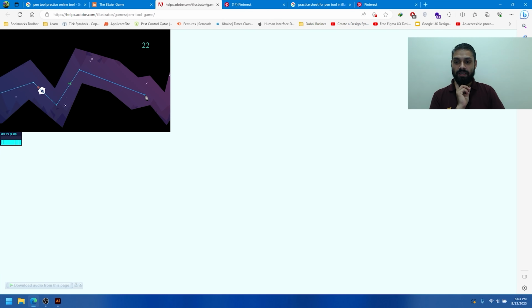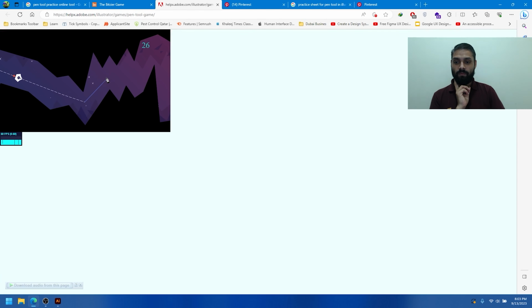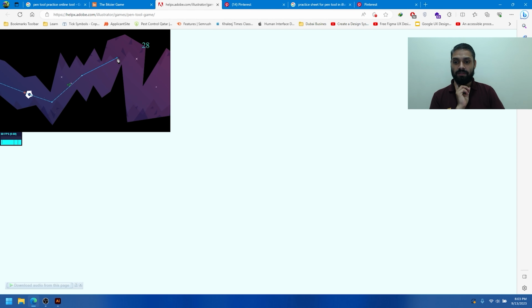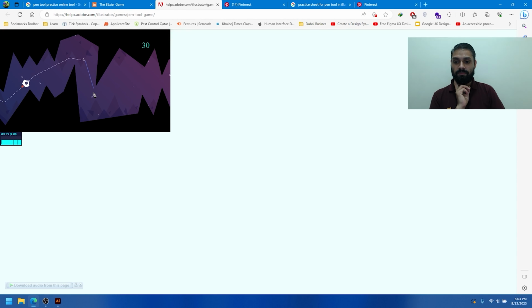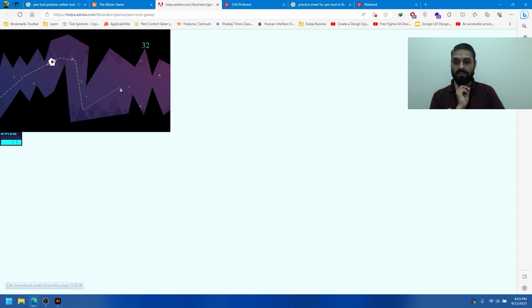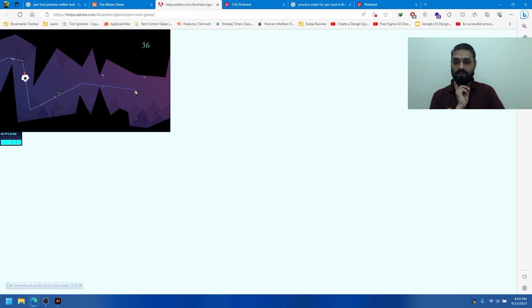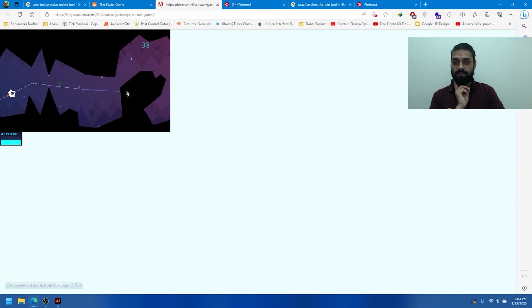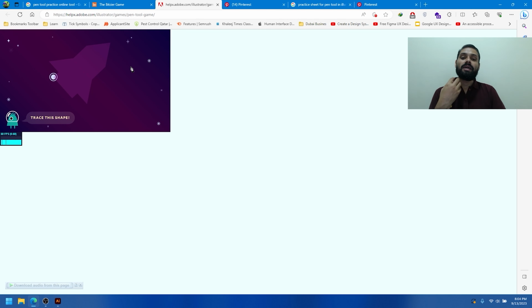You cannot touch any big black area, otherwise it will break the line. See, likewise you can practice. Besides that, there are images that you can download and practice. Let me show you.